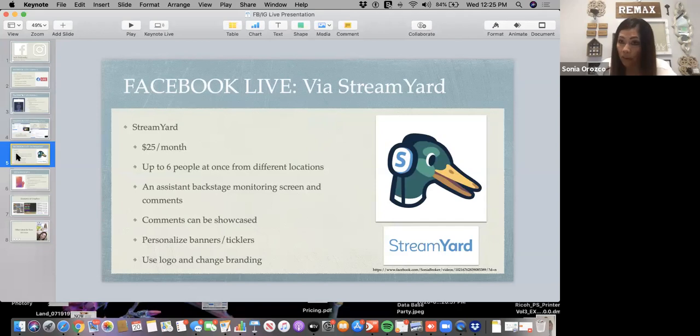It is $25 a month, so it's not free like the regular Facebook. But the reason I like it is because you can actually have 6 different people on at a time from different locations.